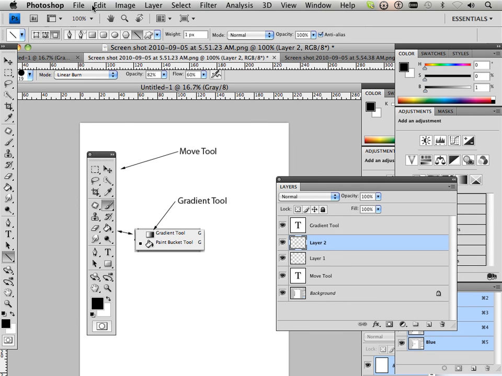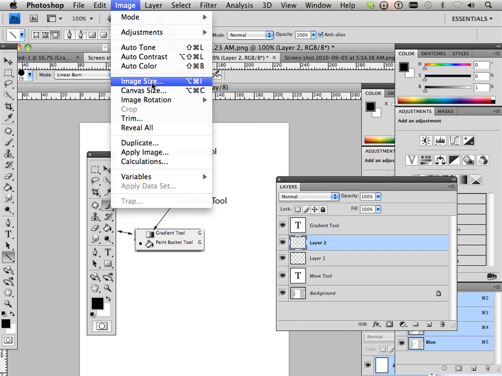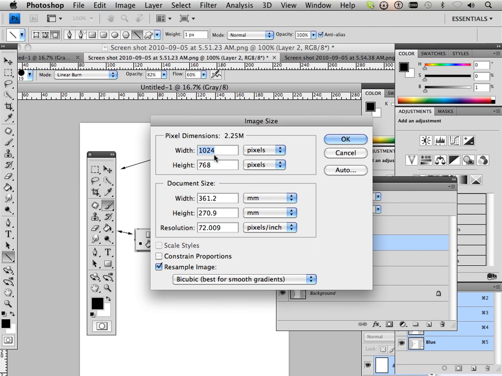When you're done, you should probably know that this is a really big file, and you can shrink it down using image size. What I would suggest is probably 720 by 480. That's a really good size for things.